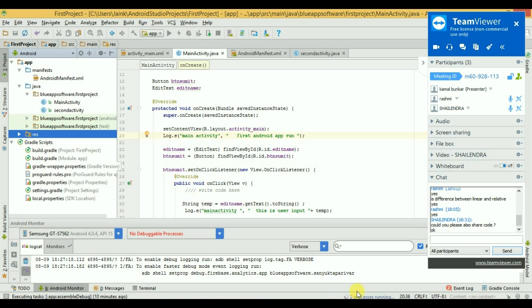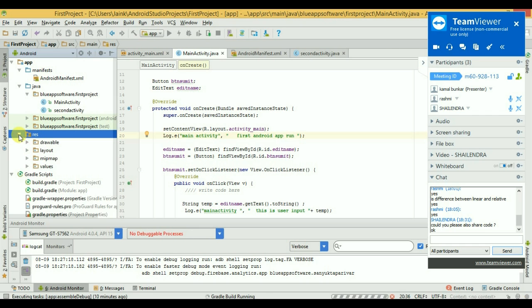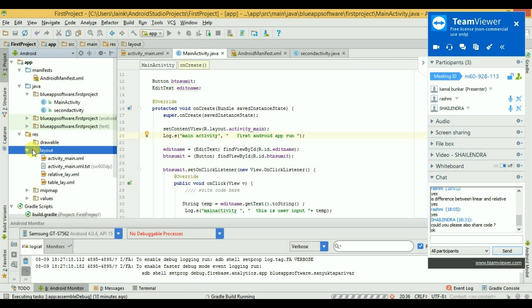Gradle is also running there, that's why it is creating a problem.